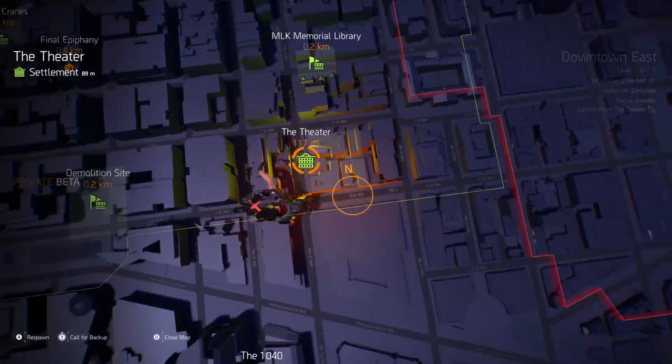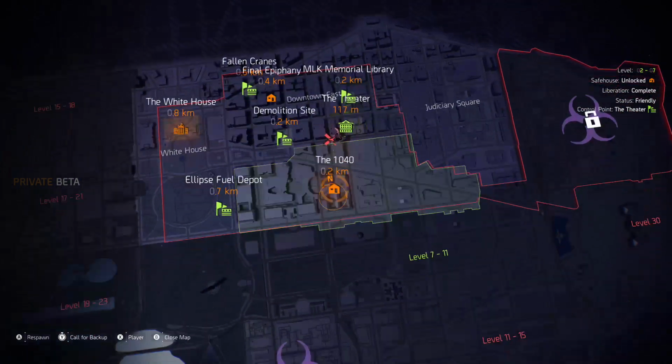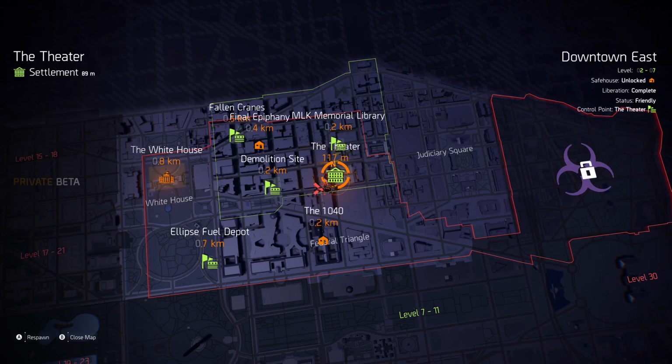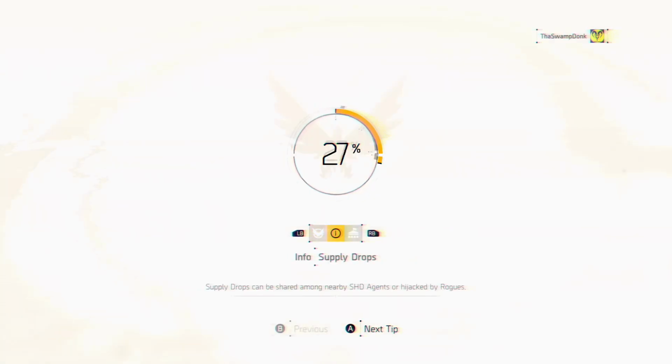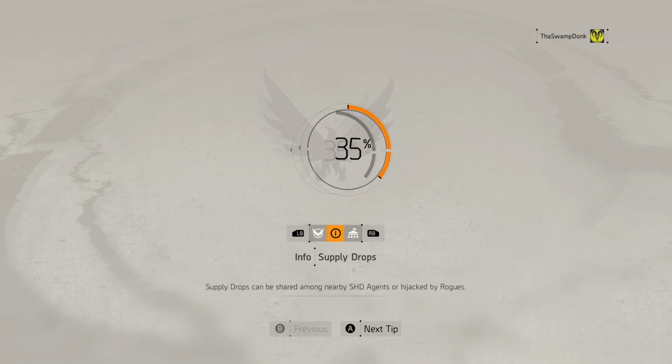Okay, maybe they don't want me going to the... Okay, we're going to spawn over on this side. I don't know, I was spawning down here. Let's spawn over here. Let's go over on this side. We'll go at this a different route.